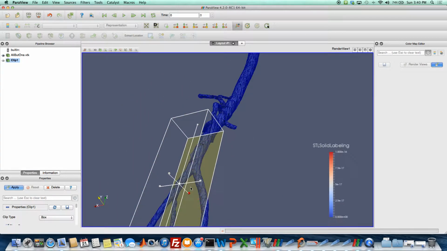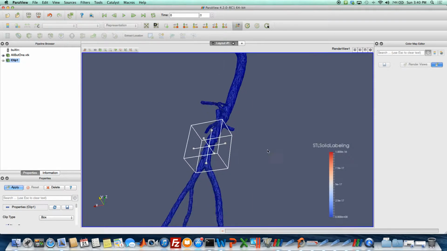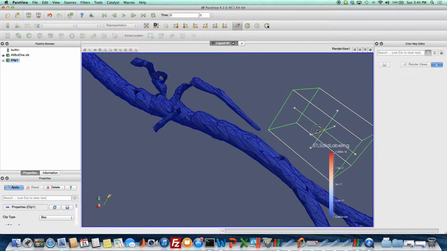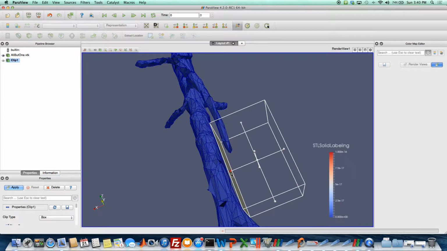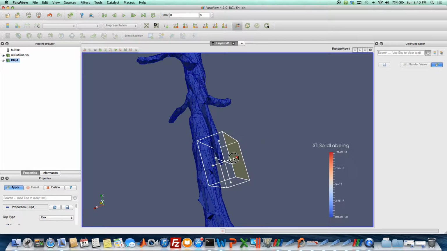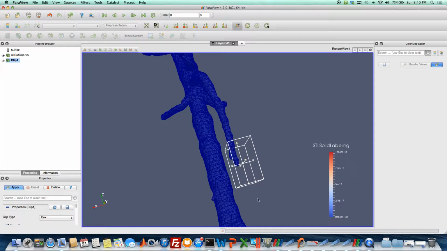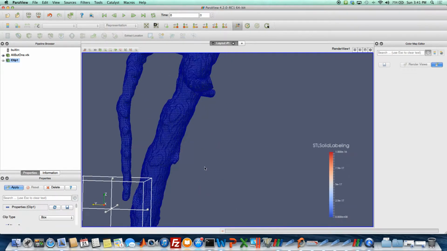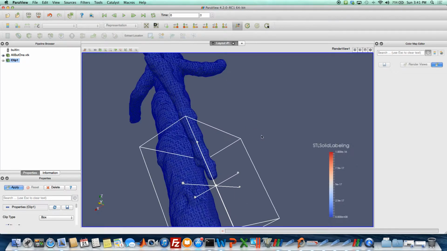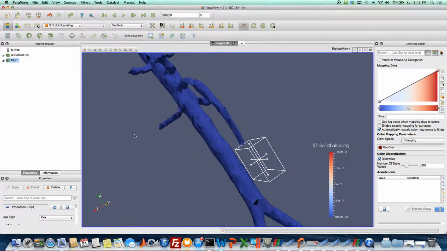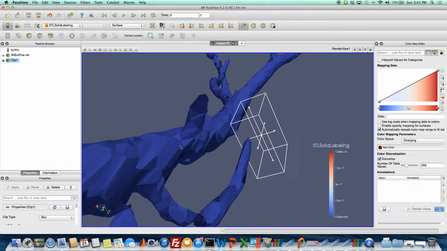So rescale, and we'll bring it in here. And you want to be careful because you obviously don't want to clip other parts of your surface. So get it really nice. And then when it looks good, you want to make sure your clip is pretty much perpendicular to your vessel wall, and you're not cutting off too much of it. But then you can hit apply, and you can see I've clipped the end of that vessel. So that's what I've gone through and done for the rest of these vessels.